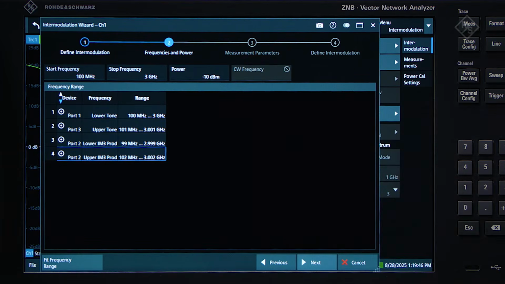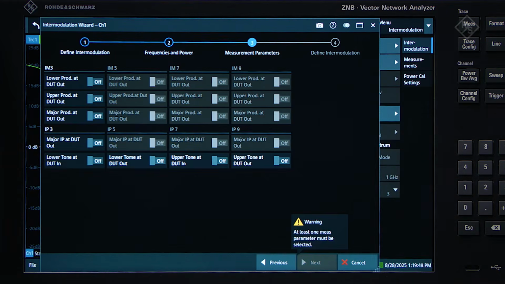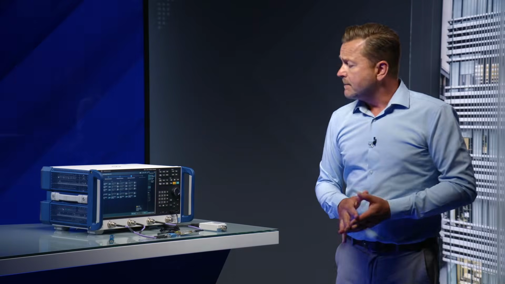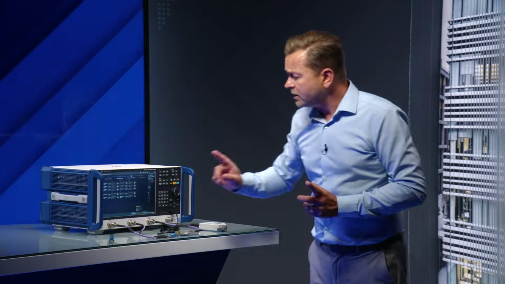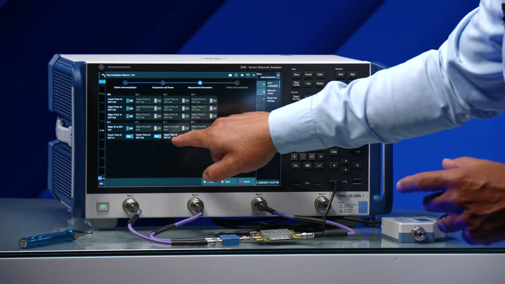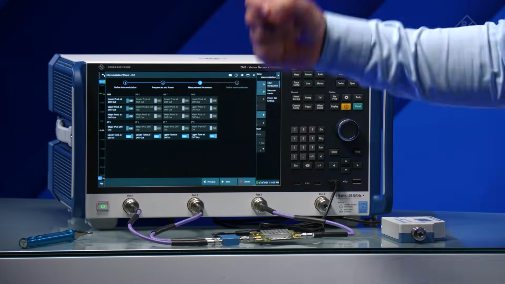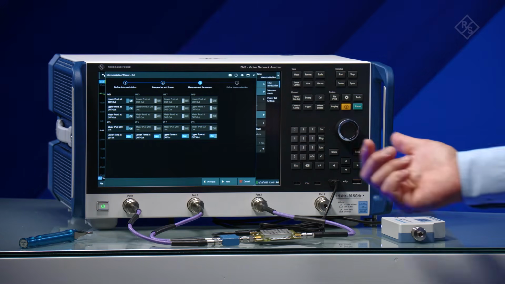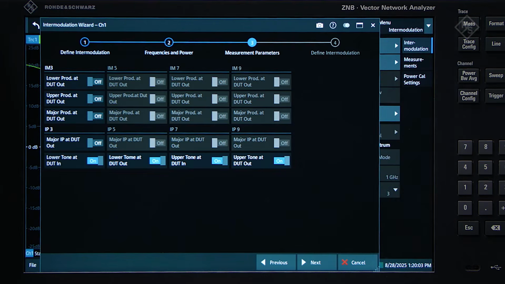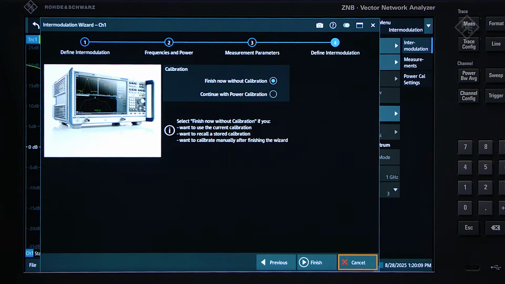So with all of that set correctly, we can then choose next. And what I'm going to do here, we have all the different measurement parameters available. I'm going to start with just looking for a reference for the lower tone in, an upper tone in, and then lower tone out and upper tone out, just so we can get confidence that everything's working okay with our setup. So we'll choose next.